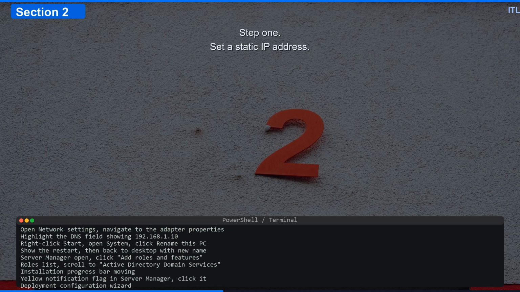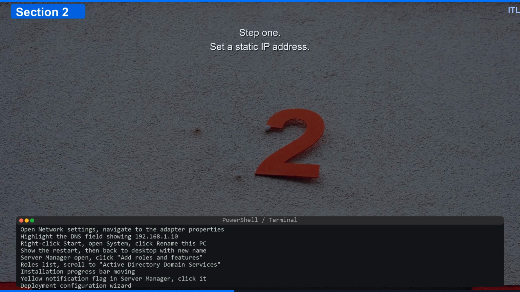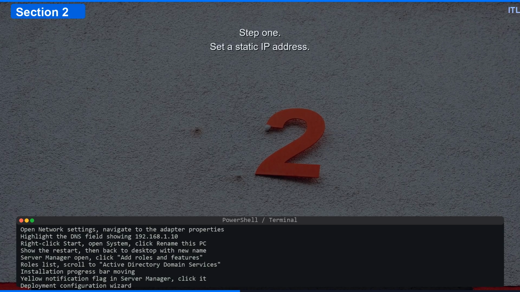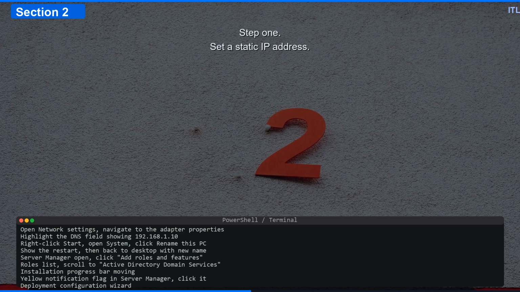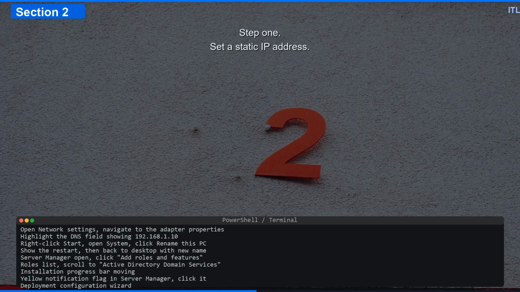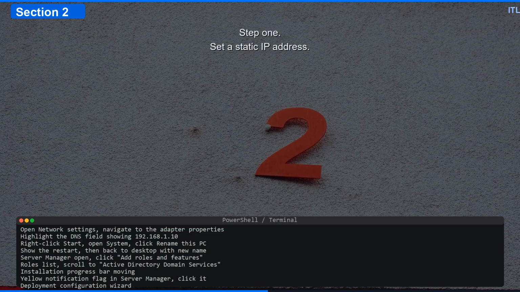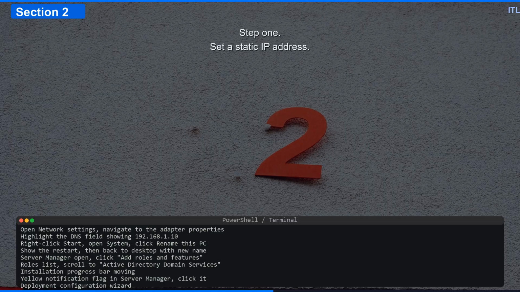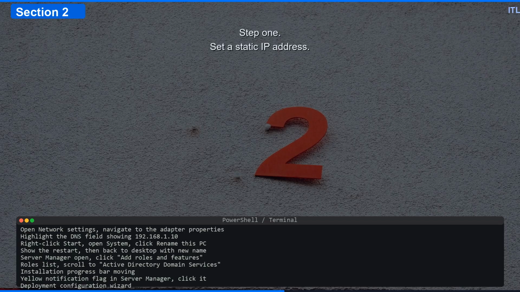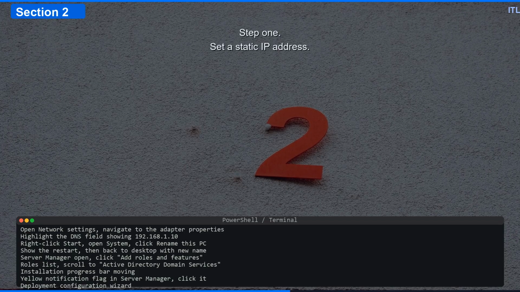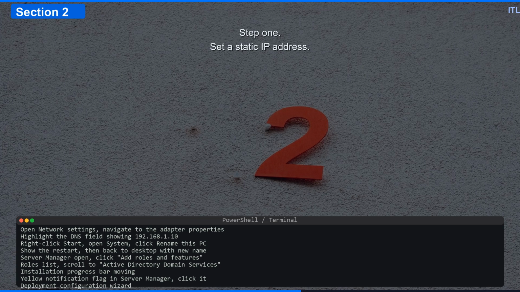Now, you might be thinking, isn't everything in the cloud now? Fair question. Yes. A lot has moved to Microsoft Entra ID, which used to be called Azure AD. But here's the truth most people miss. The vast majority of South African businesses still run a hybrid setup. That means on-premises Active Directory talking to the cloud. So you can't skip the fundamentals. If you understand classic Active Directory, the cloud version makes sense instantly.